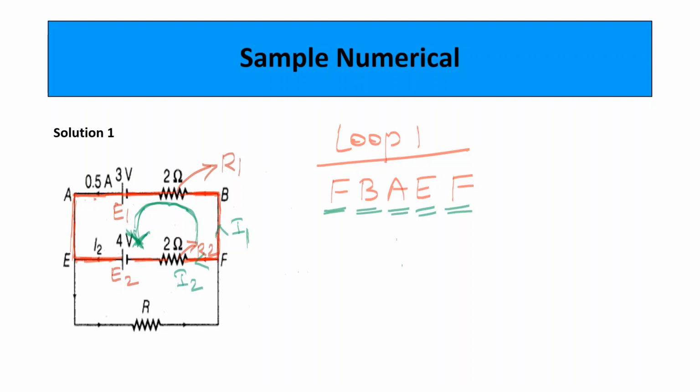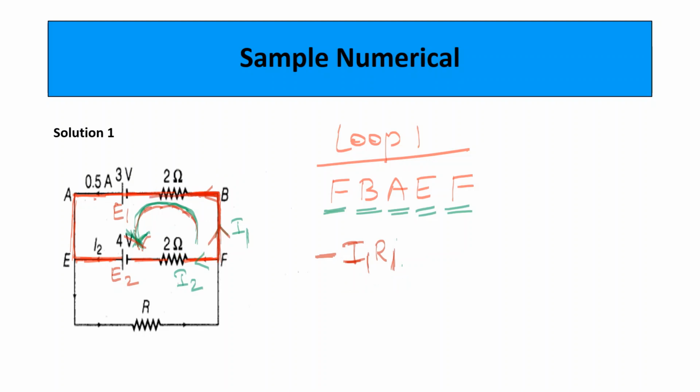The first element which we come across when you consider this loop is this resistor R1. You have to find out the voltage drop across that resistor R1. We know voltage drop is IR. Therefore, I1 into R1 will be the voltage drop. But here in Kirchhoff's laws, we must take care of the sign. What will be the sign of this I1 R1? We have assumed the current direction in the loop to be counterclockwise. In this way, I1 is also flowing in the same direction. In the same direction, for a resistor, you must always put a negative sign. That is what we learned in our previous class.